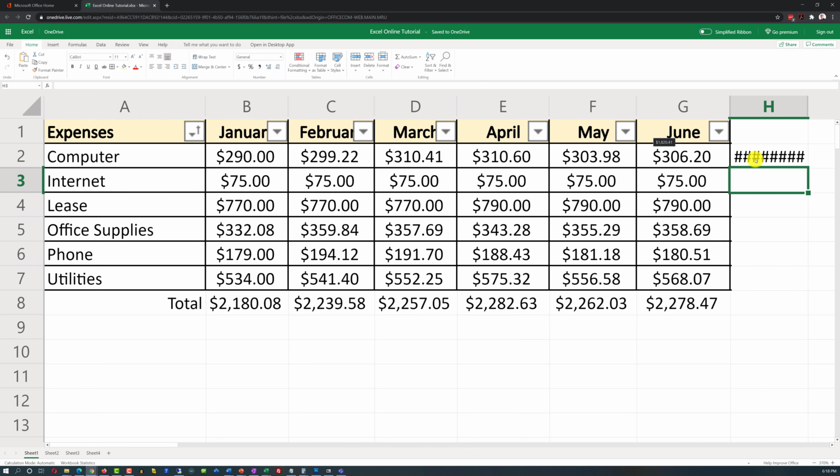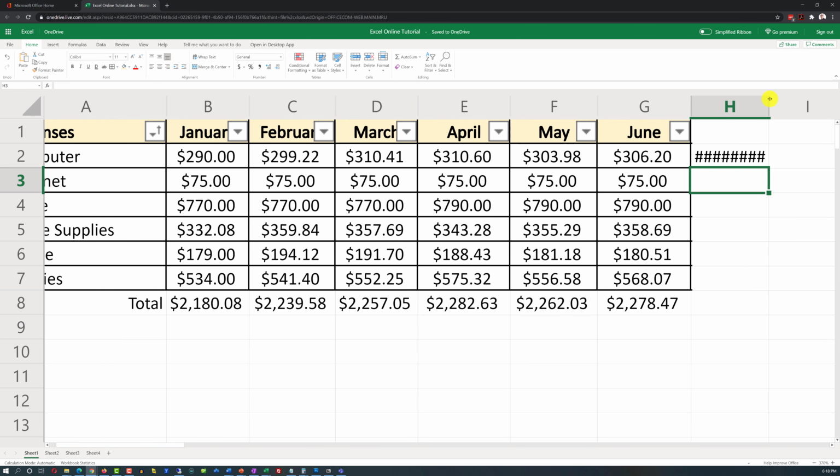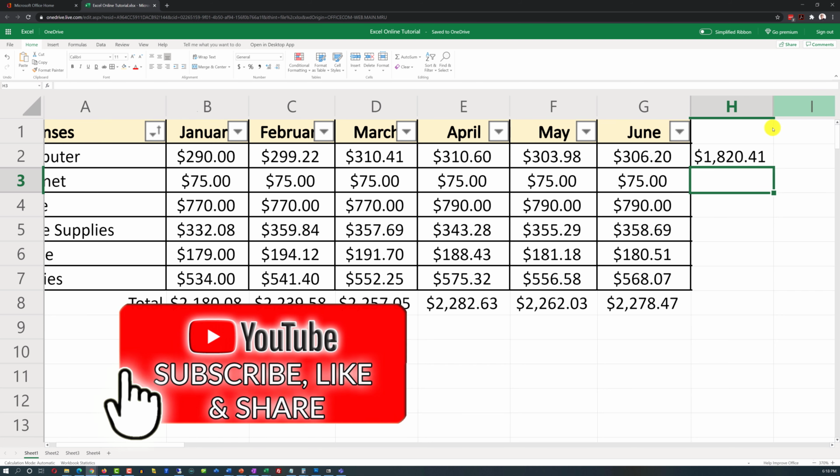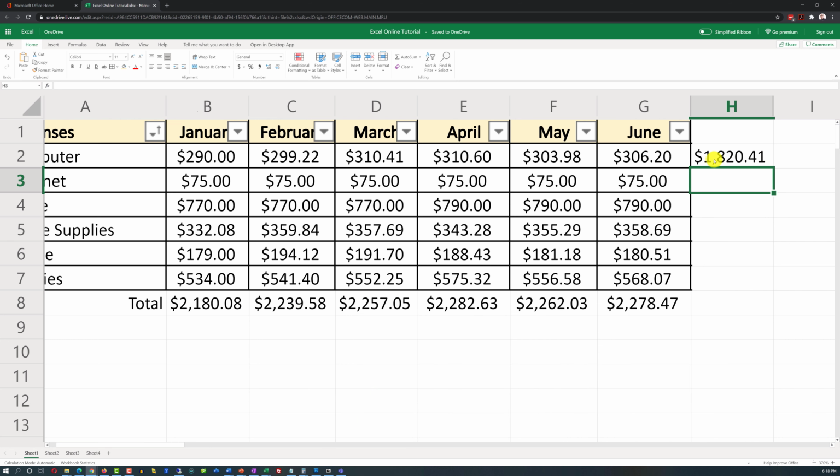calculate the value. If you see pound signs in a cell, it doesn't represent the error, it just means that the value is too big for Excel to show. To fix it, you can either manually expand the column, or you can just double click on this area in between two columns. In my case, it's between columns H and I, and Excel will automatically adjust the width of the column. I showed you a way to replicate the formula through this extension box.